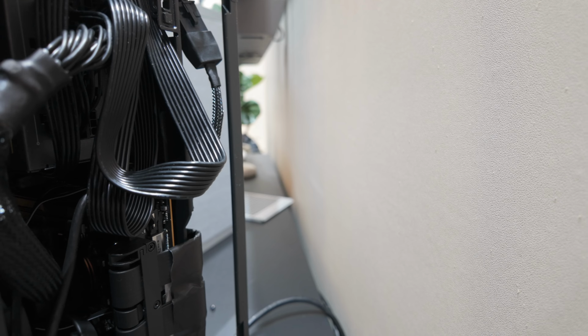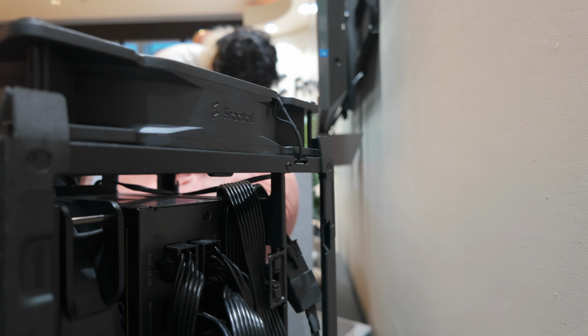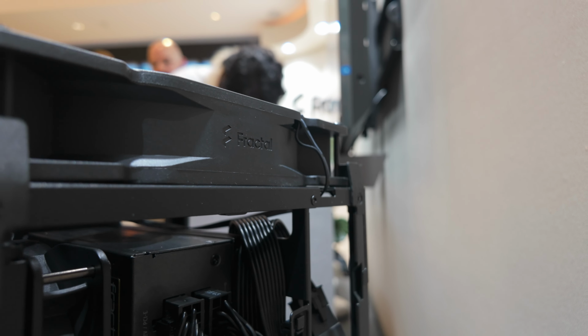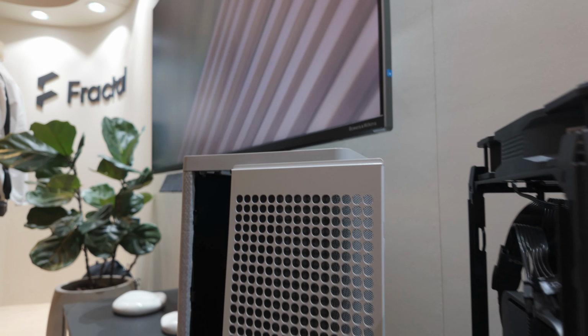So that riser cable here, this is the bottom of the ITX motherboard. Power supply is going to sit up here with the cables exiting out there. And your rad will be flush up against that power supply along with the rad fans. Shell here, it's got a cloth outer, which I do have in for testing already, so we'll hope to see coverage of that on June 18th.